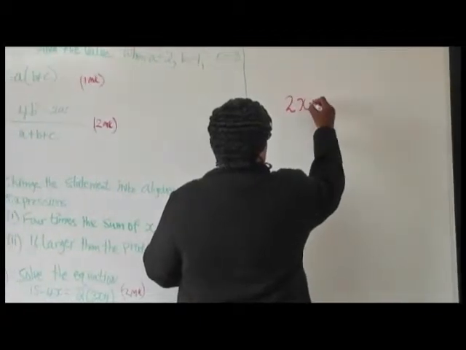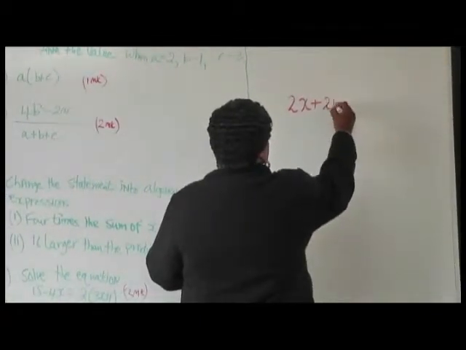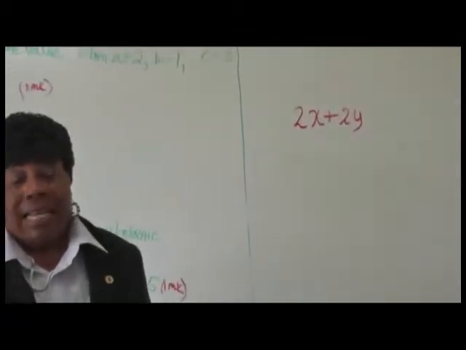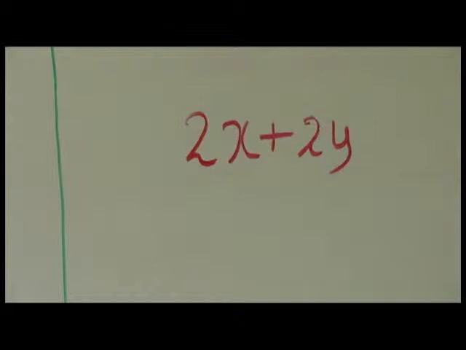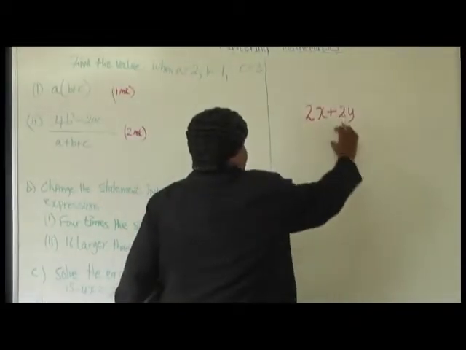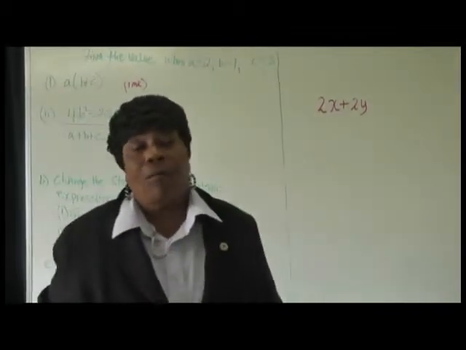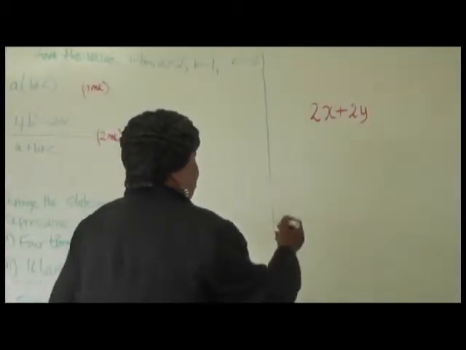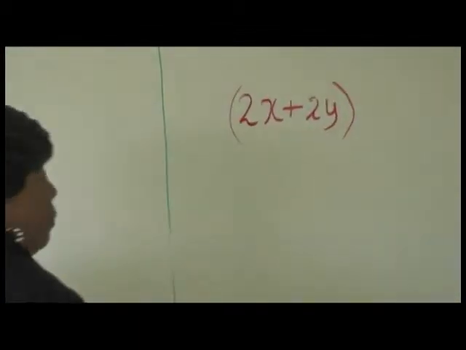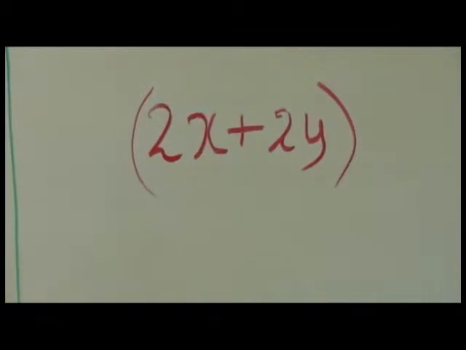Okay? So if we were given this expression, 2x plus 2y, and we were asked to factorize. Here, the first word is fact, okay? So it means we're looking for the common factors, and we said that each of these will be called a term. So we're looking for common factors in each term. Our first step would be to place a bracket around the expression. And then we are going to look to see if there are any common factors. And again, we say visual. The sense that's really important in mathematics is seeing.